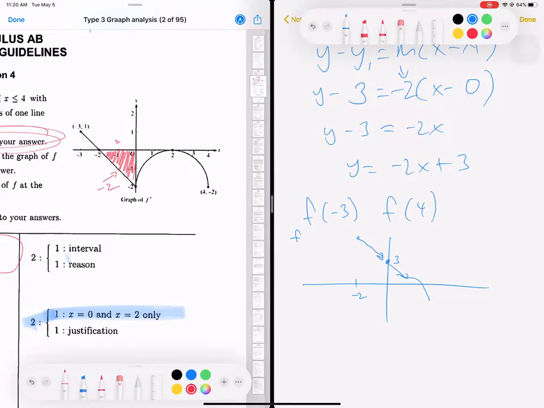On the right side, this is part of a circle, right? Wait, actually, let's work to get to -3 first. Let's find the rest of the triangle. The triangle here, half base times height. That's a 1 by 1 triangle, so 1/2 base times height is going to be 1/2.